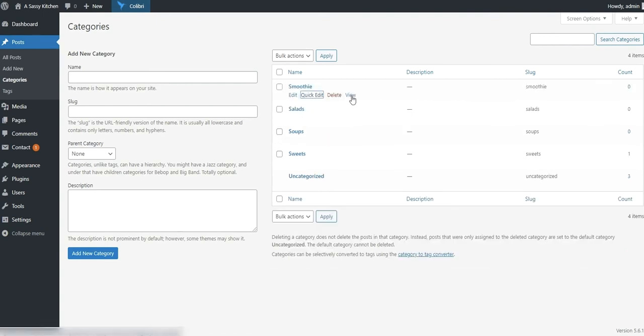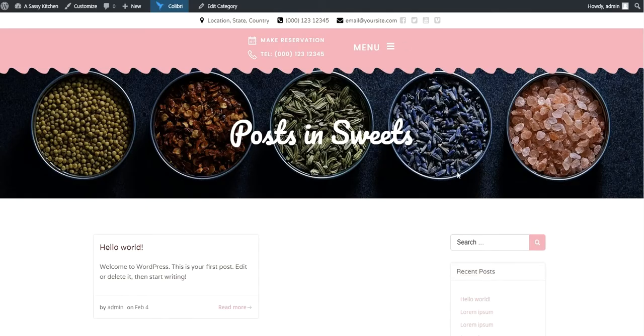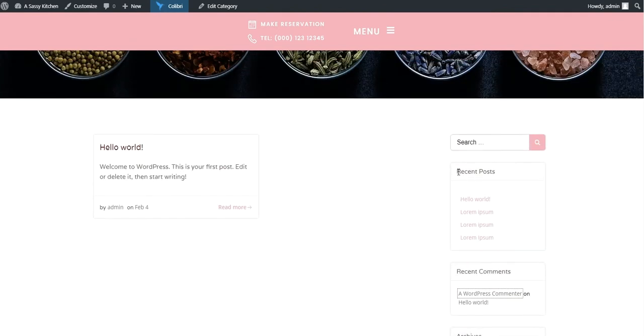If I click on View, I will see the URL with all the articles in that particular category. Right now, we don't have any article. We have one article for sweets. This is a sample article. It's not the article we created earlier because that will be published in the future. So it's kind of hidden right now.